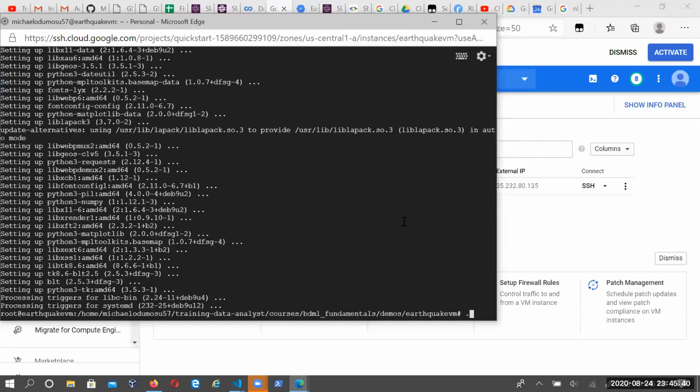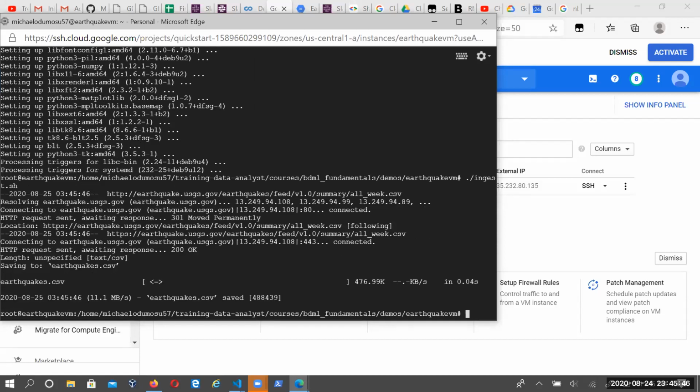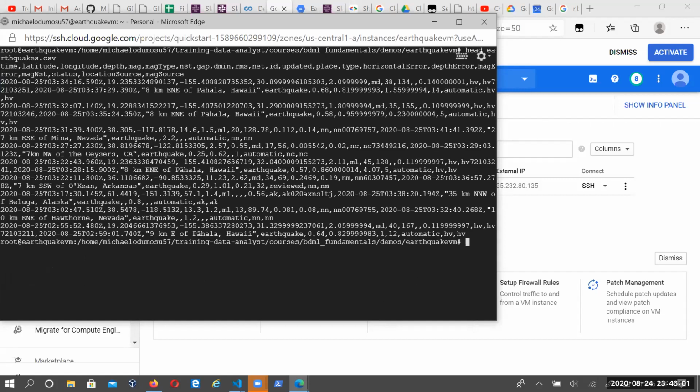All right, and now let's go replace our data with the most up-to-date data that we have. And if you want to take a look at the ingest, you want to look at the CSV that we get as a result. Right, we see most recently that there was an earthquake in Hawaii, Tenhala, or however you pronounce it. Forgive my pronunciation. And what we want to go ahead and do is transform this data into something that we can see visually.